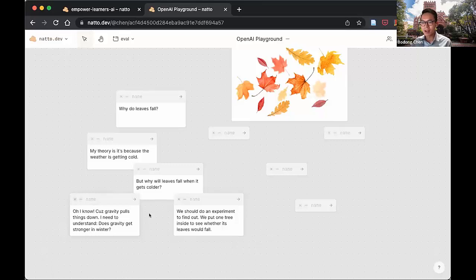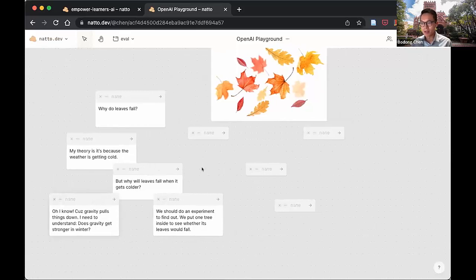Another student comes in and says, I know because gravity pulls things down. I need to understand, does gravity get stronger in winter? So it's a funny, interesting development of their ideas, not necessarily in the most productive direction, but that's what students come up with in terms of making connections with what they know before and trying to make sense of this phenomena.